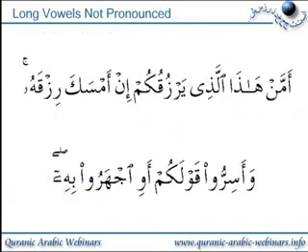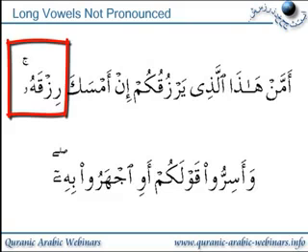So we look at some examples. This one is long vowels not pronounced. Again, we've got the whole sentence here. We'll do the top one. We've got the little jeem, and we've decided to stop. That will be covered in another lesson, these stop signs, but we're going to stop. So at the end here you've got rizqahu, and we decide to stop. The long vowel sound is the last sound, so we read that last letter as if it's sakin. So we'll just say rizqah.